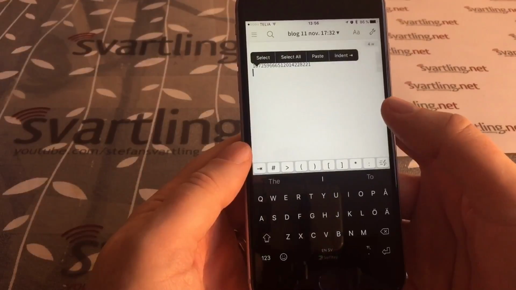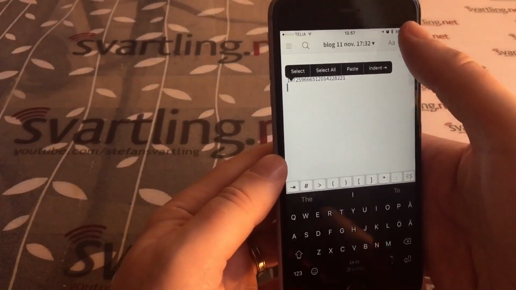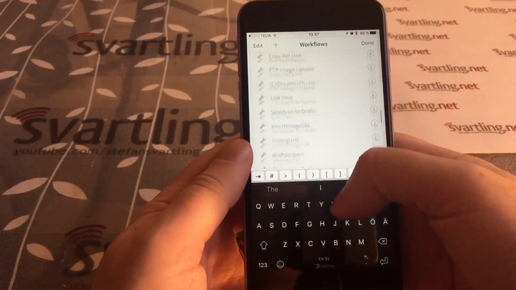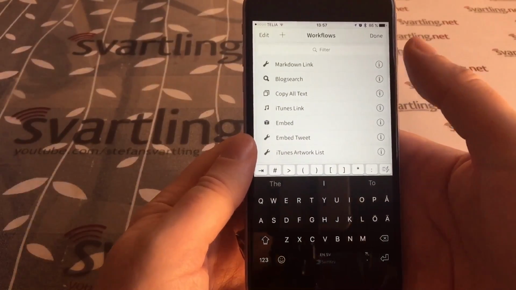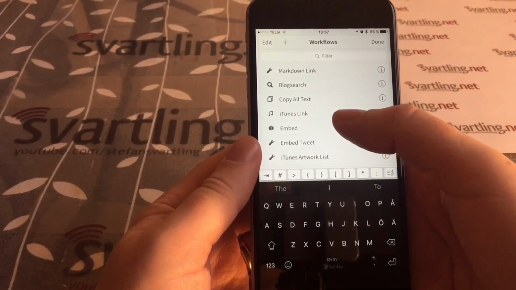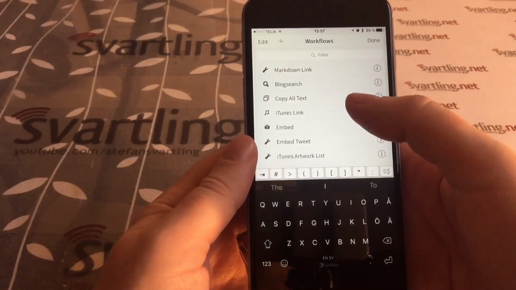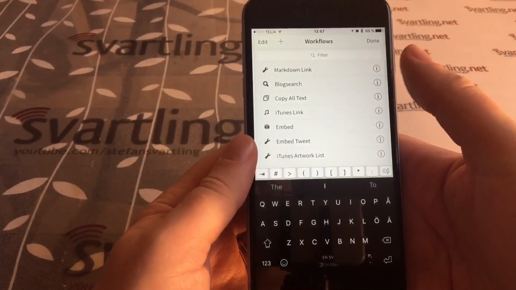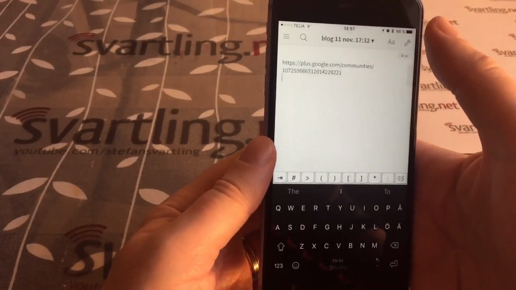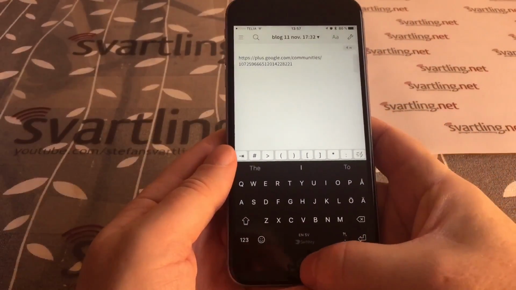You can have different workflows, actions and so on to do a lot of stuff automatically for you. So for example, if I type a name of an app, I can link to that app directly with a workflow here. So I think Editorial is the best app on iOS really.